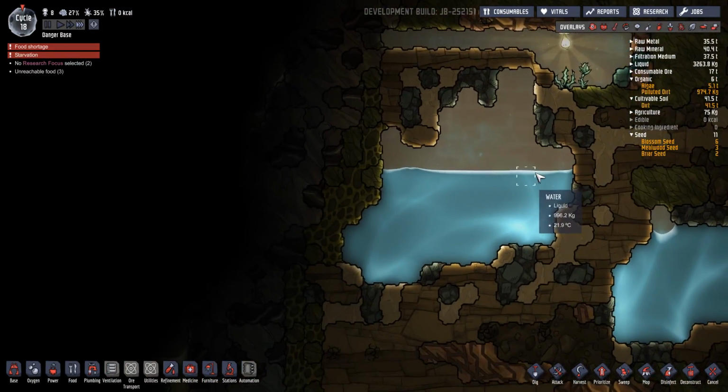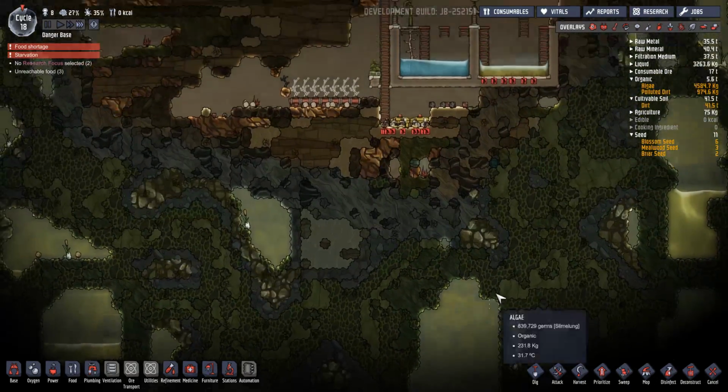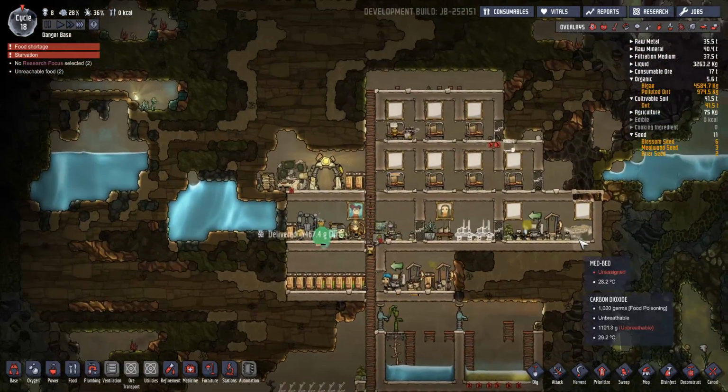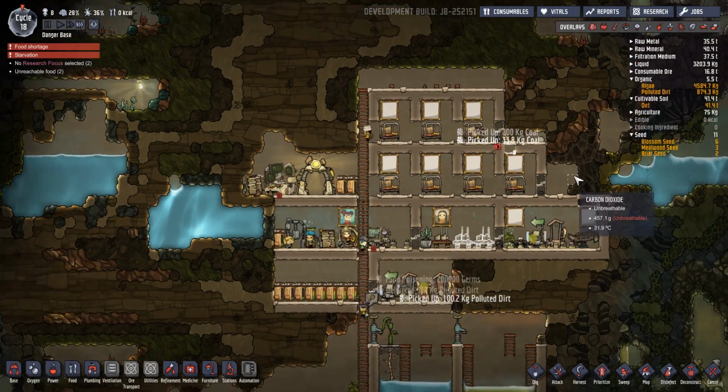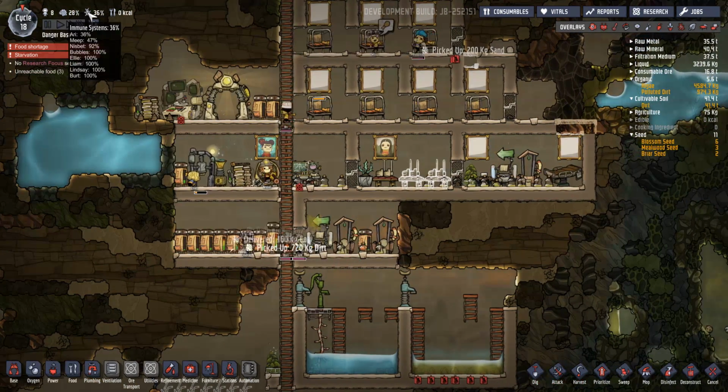Looking around if there's anything we could dive into and grab some stuff. Not really. I want to get some mushrooms going, sort of dig this out and have a mushroom farm under here. I think we're going to have to just see how things go. If somebody dies, they will be quickly replaced.